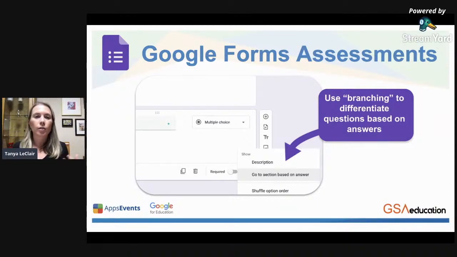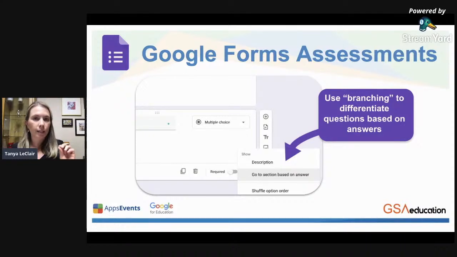For example, a student gets a question wrong, it might take them to a new piece of information or a new question that can help them get to the place they need to be. And if they get it right, and maybe it's too easy for them, they can go to an even harder question next time. So it allows you to branch that information and really differentiate those Google Forms assessments in a way that can be beneficial for your students. So definitely something to check out.